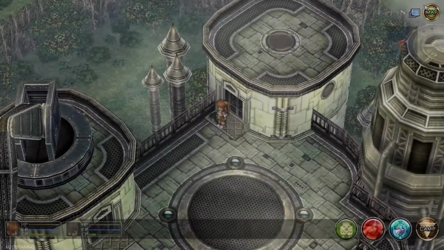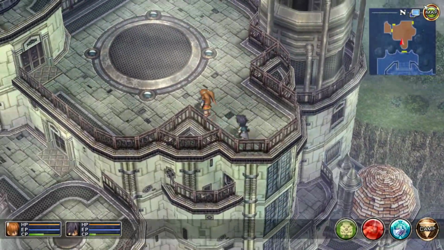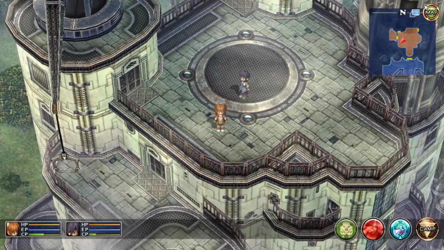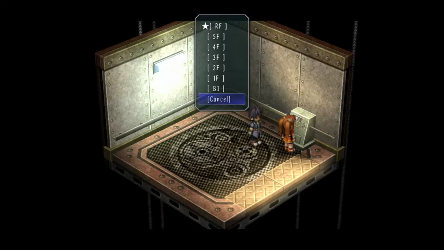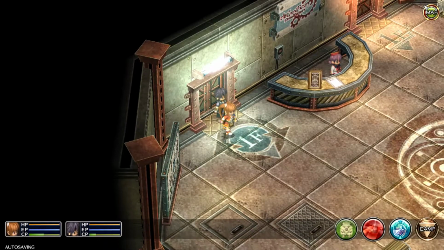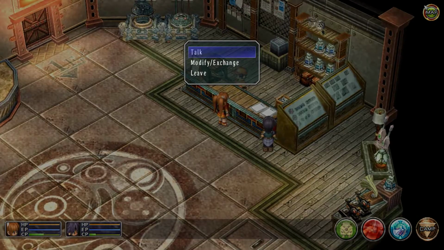And the roof. Okay, we've got a helicopter pad here. Maybe. Ah, that makes sense. Is there anybody else to talk to?